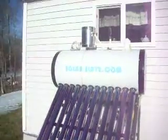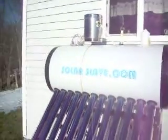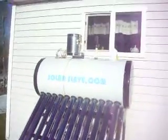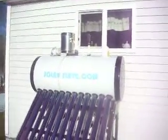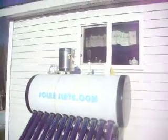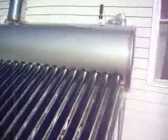This unit here costs a total of about $250. The tank itself, with the tubes, is about $135, $140 in China. The expansion tank on top was about $20 in China. It's about $50 here. The controller mechanism is another $100, plus the wire and the insulation. I insulate it with just some fiberglass, put some aluminum foil over it, and some aluminum tape to seal it, and I'll run all year on that with no problem.